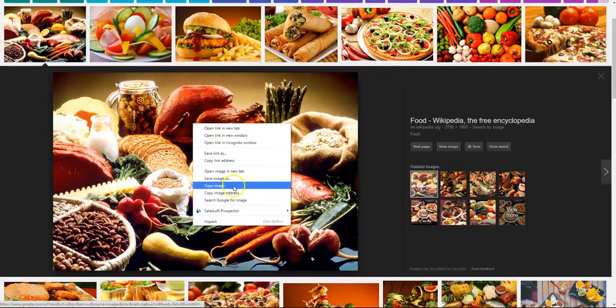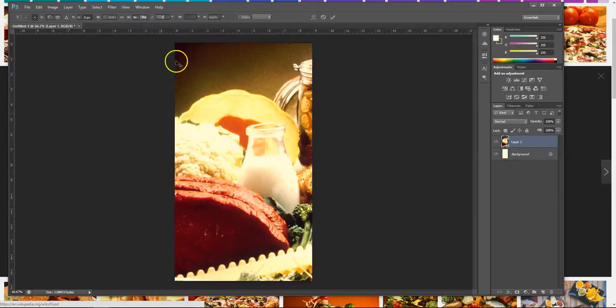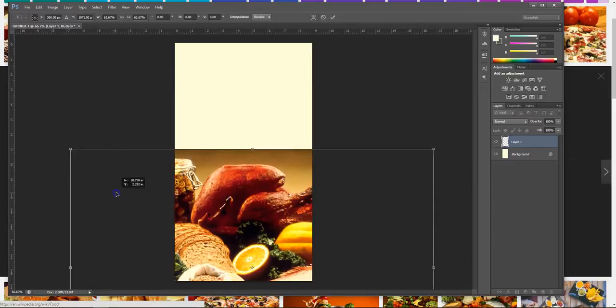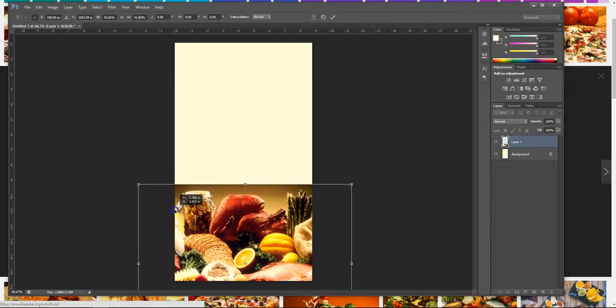So I'll grab this, copy it, and pull it over into my app. I'm going to want to resize it down so it doesn't cover the logo of the business. And maybe we'll have it sit right here. And that looks pretty good. So I'm going to go ahead and apply this.